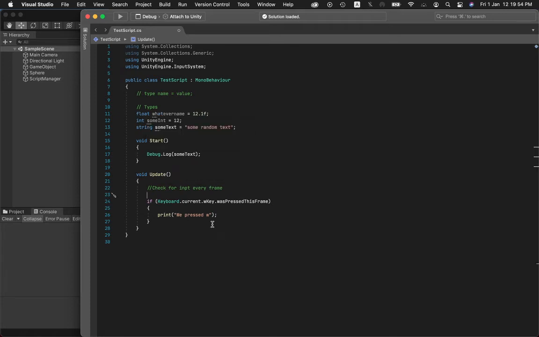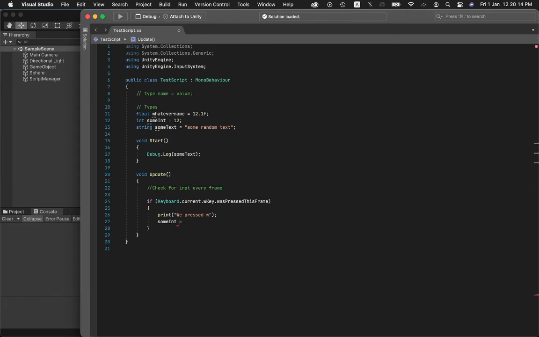And you can set a variable's value anywhere you would like in the code. So when we press W, let's say I want to increase some int by 1. So I would just do some int. Now there's 2 ways you can go about this.